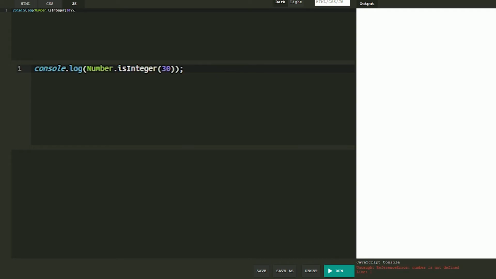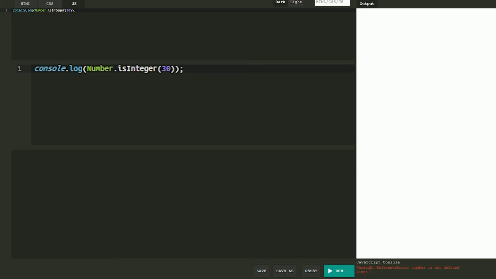So now for this last one, we're going to use Number.isInteger, and this one is a validation check. So first of all, just remember to capitalize the second word as well, so isInteger. And also on this one, you need to remember to capitalize Number. If you don't have this capitalized, it won't work, and you'll be sitting there for ages wondering why it doesn't. So it going green will be an indication that it does work.